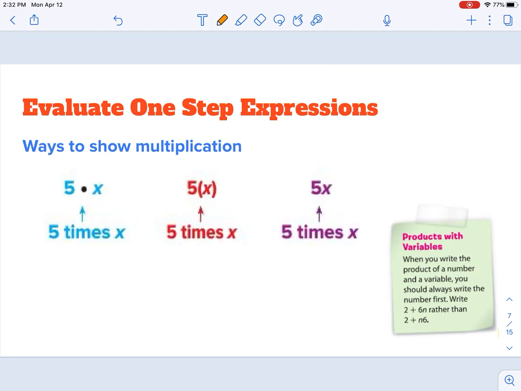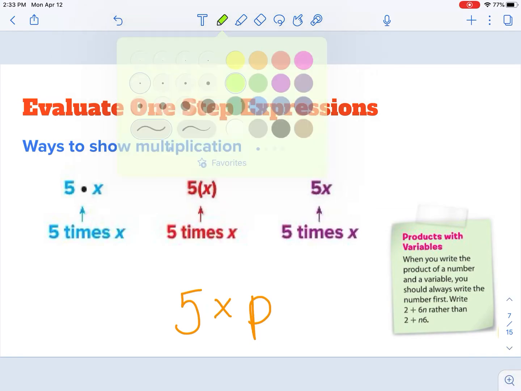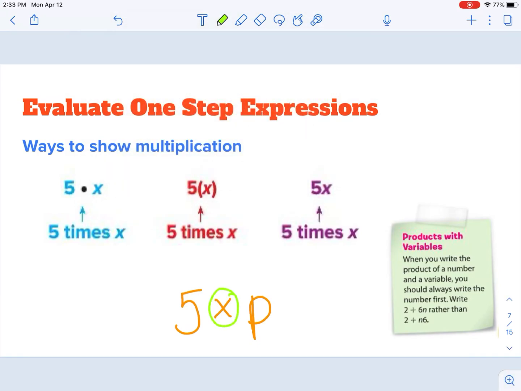Okay, so some things that might be new to you is the way that multiplication is shown when we're using algebra. So there are a couple different ways that multiplication can be used. We are not going to be using an x anymore for multiplication. I know we're all used to seeing that. And the reason is if we're using variables, like let's say we have a p, it gets confusing because this multiplication sign looks like an x. And it makes it confusing because we might be using x as a variable. So this is not how we're going to be using multiplication anymore.